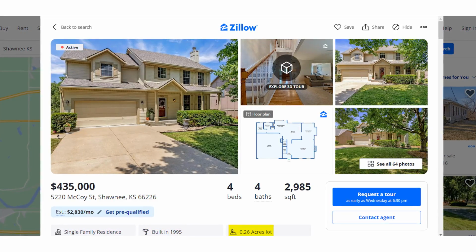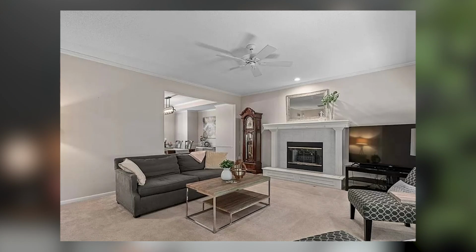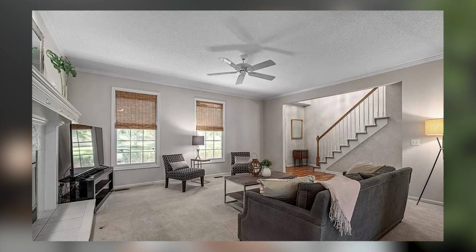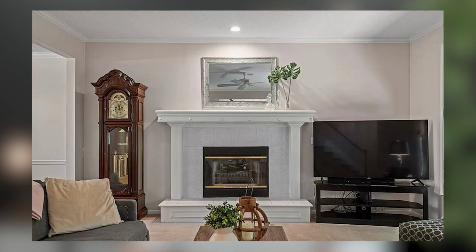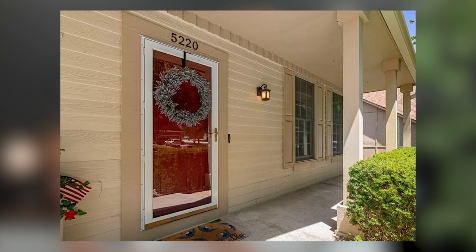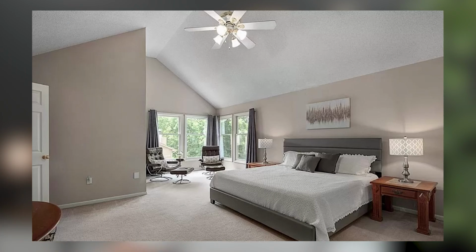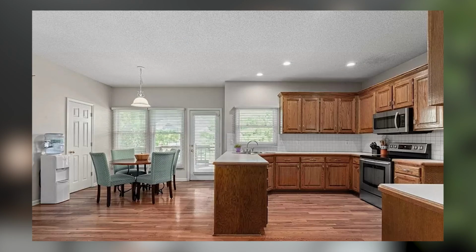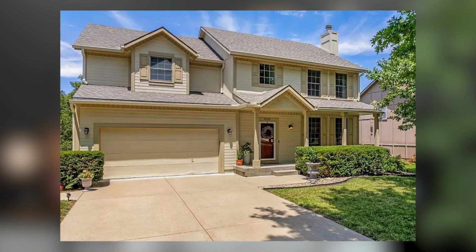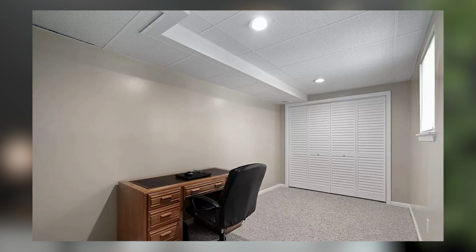It's on a slightly bigger lot at just over 1/4 of an acre. Love the green space. You've got a deck off of the back for outdoor entertainment. I'm still a really big fan of the traditional fireplace that you would see in that living room. And of course, you can see what we touched on. You'll have nice looking kitchens, but they're not going to be the most updated kitchens you'll find. Of course, the quality of those kitchen cabinets is probably way better than any stain grade cabinets that you could find today, but that's probably a topic for a completely different video.